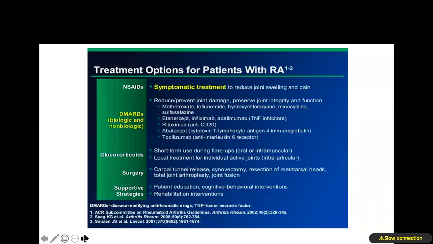Okay, one other drug which is very useful in short-term flare-ups is steroids. Yes, very good. Short courses of steroids, intramuscular or oral, are very useful to control the flare-ups of rheumatoid arthritis. And there is actually research to show that if you use short-term steroids, your chances of remission are much higher.